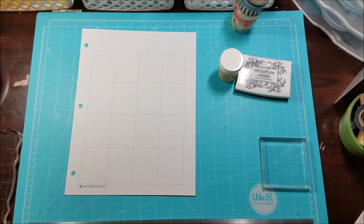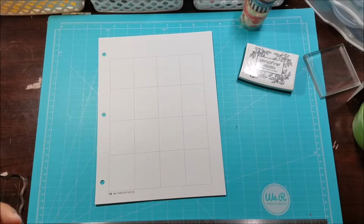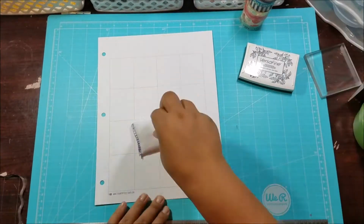This week I'm going to be using the new release from Strawberry Jude Stamps. I'm also going to be doing a little embossing on this image, so let's get started. Okay, so this one we're doing a little bit backwards. I'm going to be doing the decorative stamping before my functional stamping so that I can fit my image in and it'll look okay and not overlap anything.